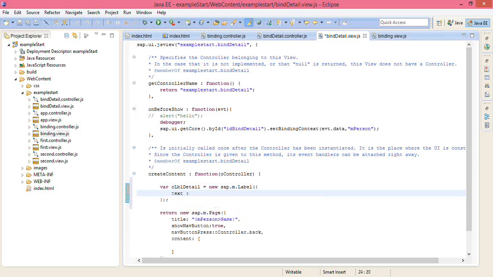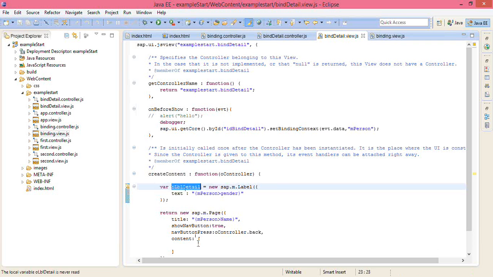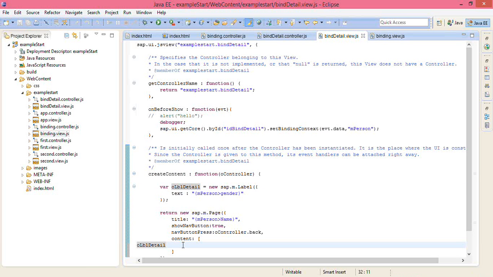We know that the label has a property called text, right? And for the binding, in double quotes inside the curly braces, you have to write the binding. I'll try to bind some other property. This is the gender. Okay, save this. Before saving I have to put this inside the content, then save this.